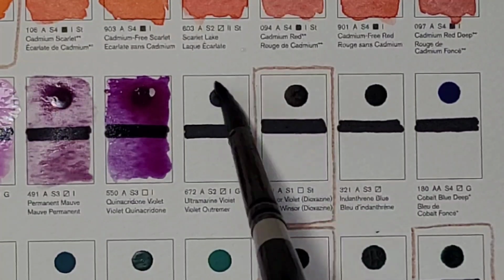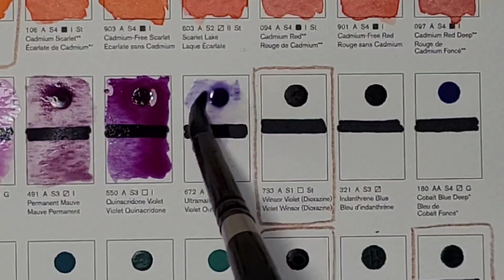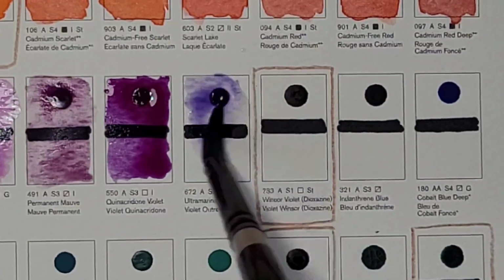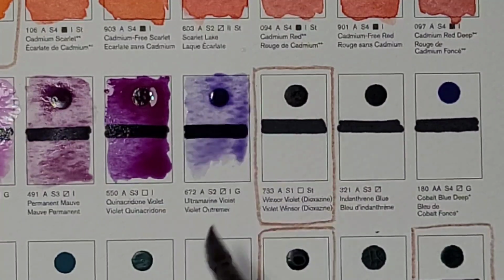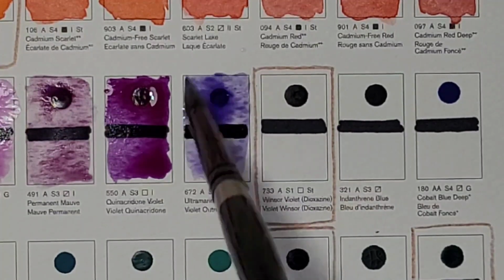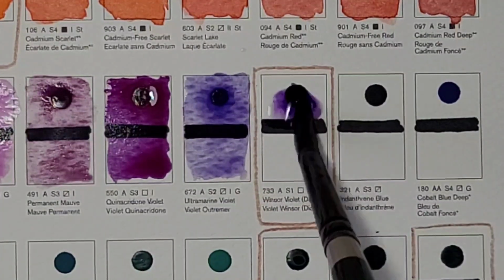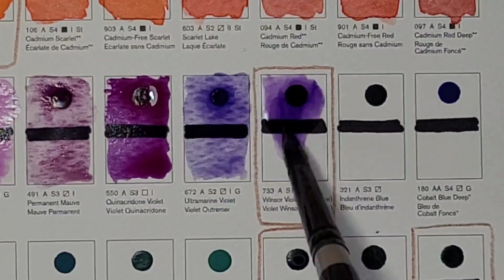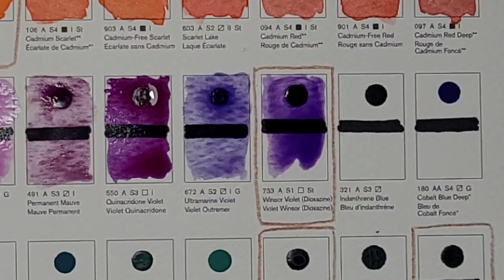Ultramarine Violet, I think this is a PV15. Probably similar with the permanent mauve and the cobalt violet. Low staining, granulating, very light colors. You can see how using a low staining versus a high tinting strength palette would create very, very different artwork depending what kind of look you would like or you prefer, or how you use your colors. Then you can have a kind of a uniform palette that would make it very easy to create the look you want in your paintings.